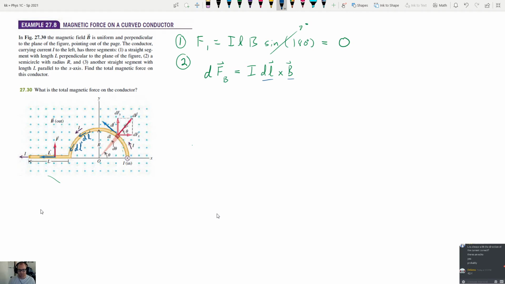Yes. Okay. But when we're over here, can you tell me what would the direction of the force be at this location? Over here about 90 degrees or so away. dl's this way. What direction is the force on that piece going to be? Northwest. Northwest, exactly. So with this piece, the force is this way.